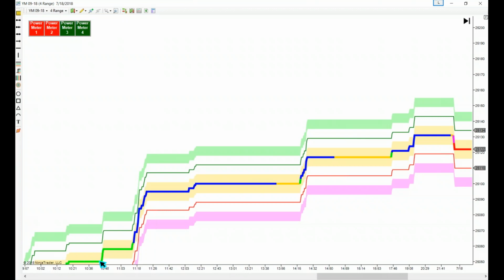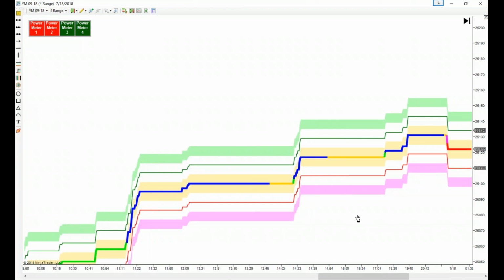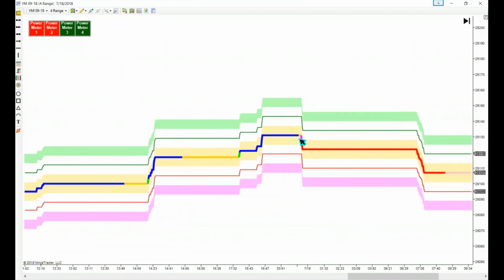The basically lime green color simply means an uptrend. If it turns blue, that's a session high. Okay, and if it turns yellow, it's going sideways, but it's still in the up mode. Now when you go to the short side, you have your magenta color, which is a downtrend, your red color, which is actually session low, and your rose color, which is sideways.